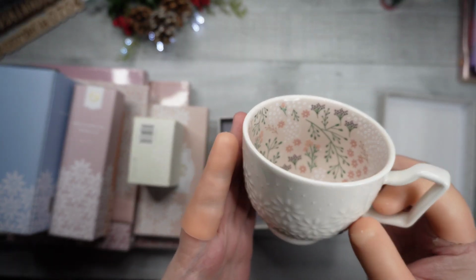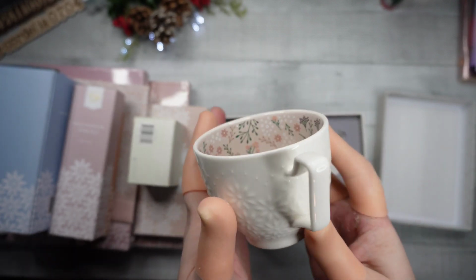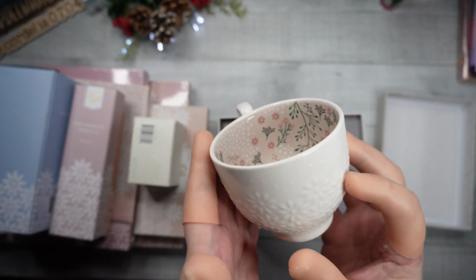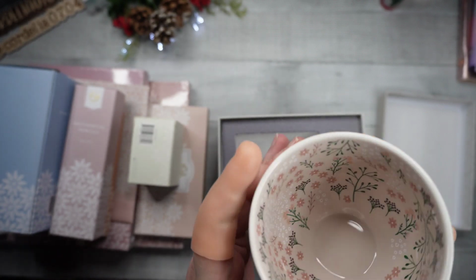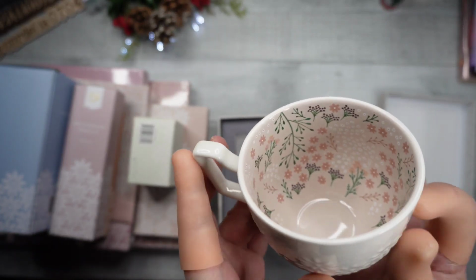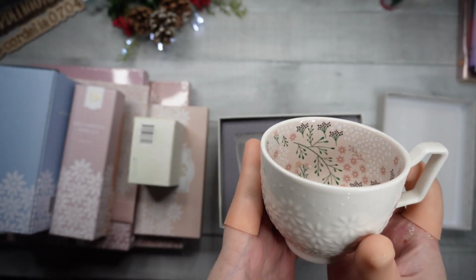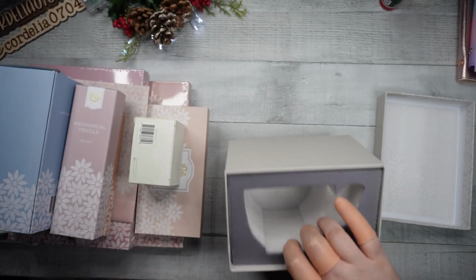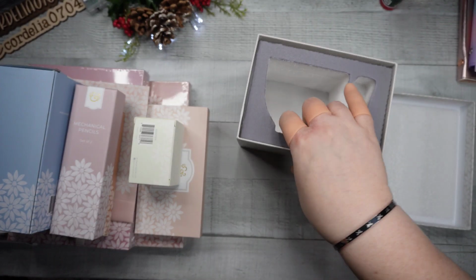This was one of the first things that they leaked in terms of spoilers. So here's the outside of the mug, which is beautiful. It reminds me of stuff my grandmother had on display that we were never allowed to touch. And then the inside is really, really pretty. So you can use this to drink with. I think, yeah, hand wash only, so don't put it in your dishwasher.